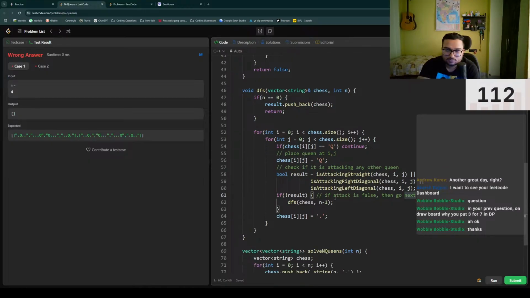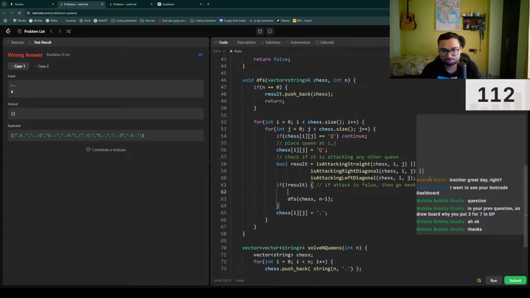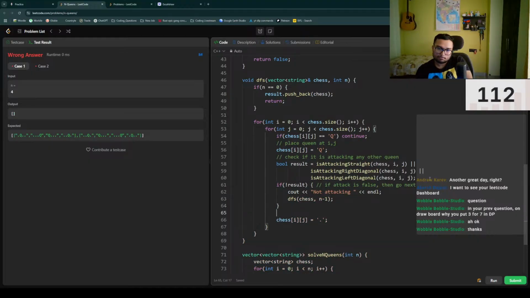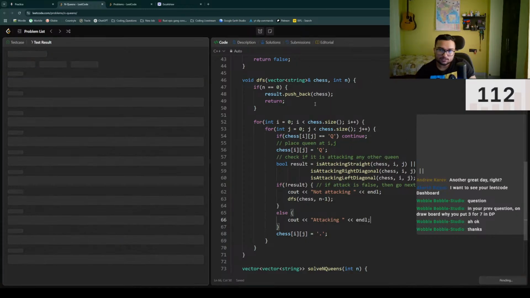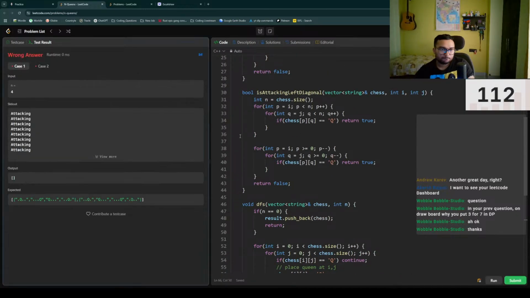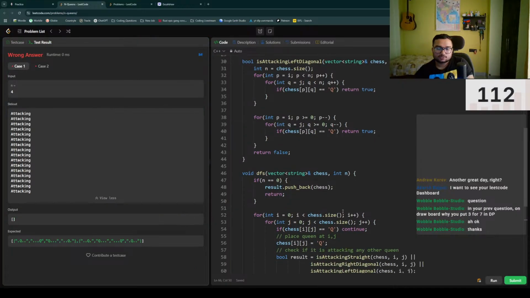N is 4, right? 4 minus 1 if n is 0. Most likely these attacking functions have some mistake. I'm pretty sure. Yep. Always attacking. Okay, what's wrong?